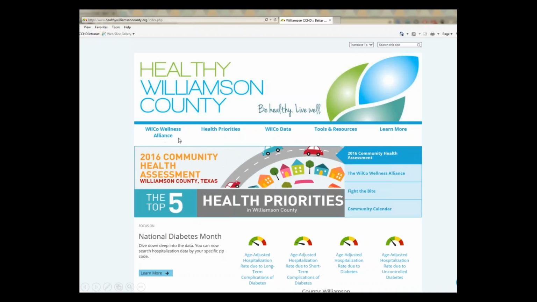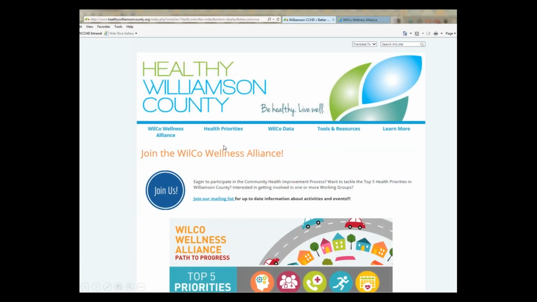If you hover over this first tab, the Local Wellness Alliance tab, it will drop down, and we're going to go through the first link, which is the Join Us section. For this page, we wanted to show you that it's really easy for anyone, whether a community organization or a community member or even a parent, a stakeholder, to join the Local Wellness Alliance.